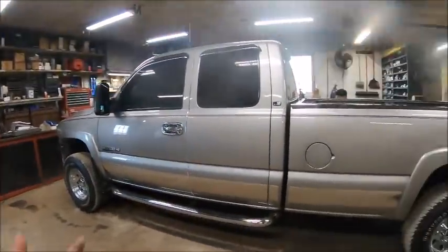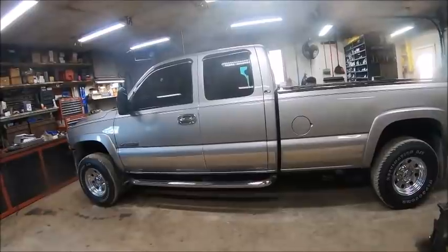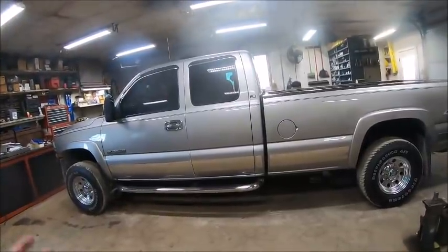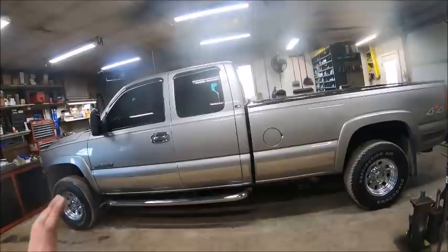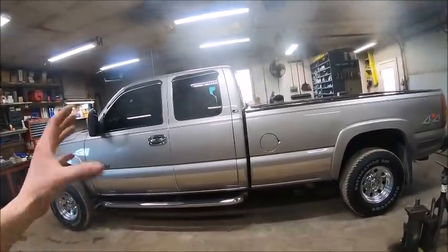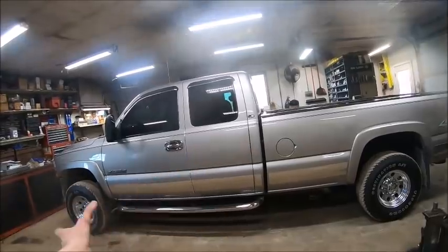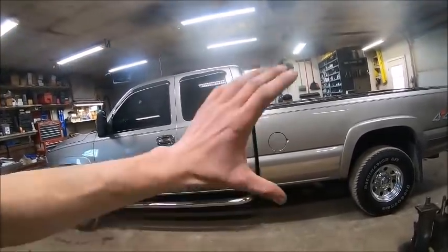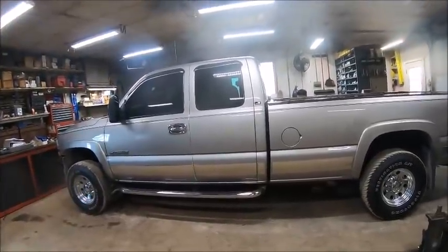I got an appointment Wednesday to get the title and plate transferred. Monday I'm going to call on insurance. I'm not going to drive it to work tonight until I at least get the insurance transferred fully over. I'm technically supposed to be covered on my policy for 15 days without transferring the policy to this truck, but I would just rather get the policy transferred to this truck before I put it on the road. So I'm going to drive the 1 ton for one more night.